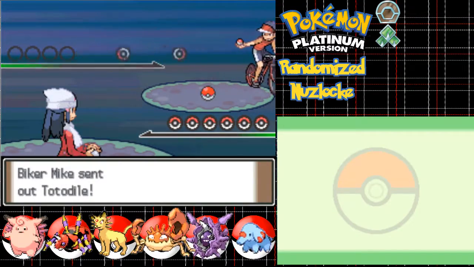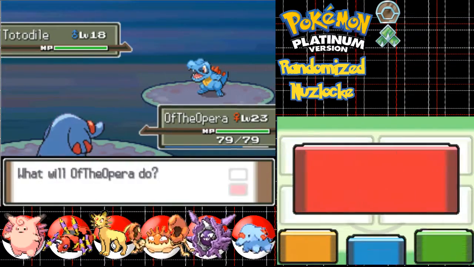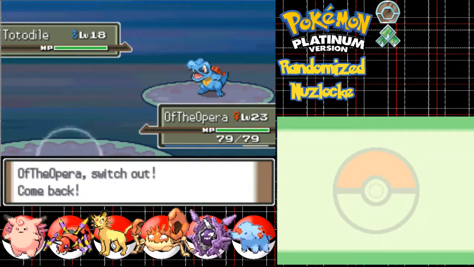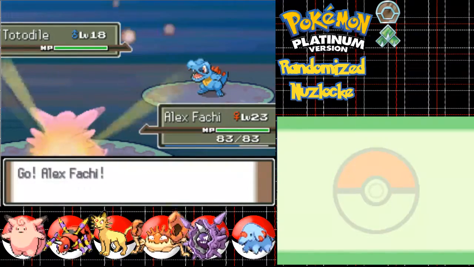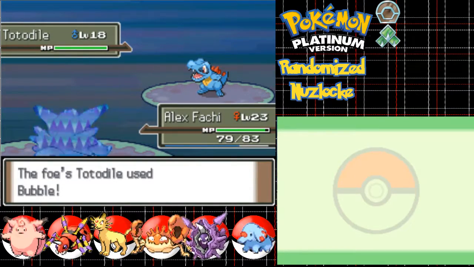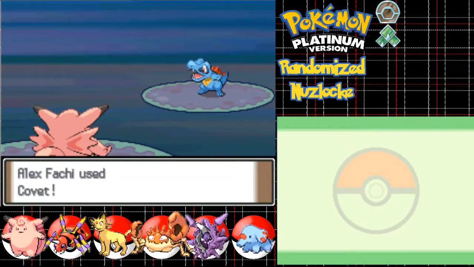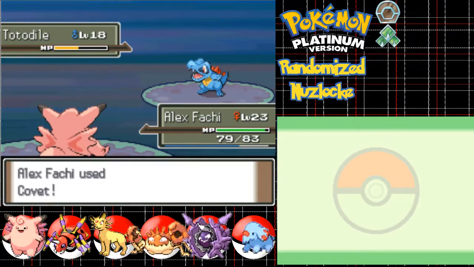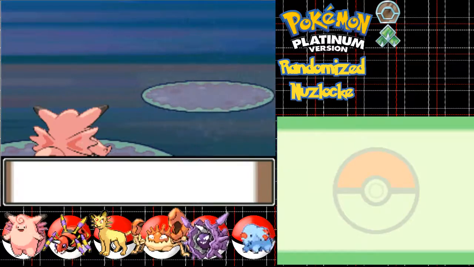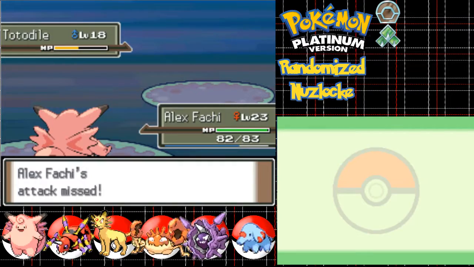Biker Mike, okay. That seems like it could actually be his name. But everything's randomized, and also I'm not playing around with type advantages. Even though it was just Bubble, probably would have lived that, but not taking any chances when some of these Pokemon can have Hydro Cannon... Surf. Or Dive, apparently. I'm faster than it, yep.